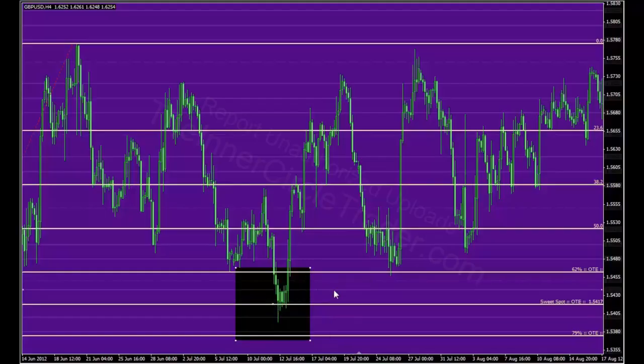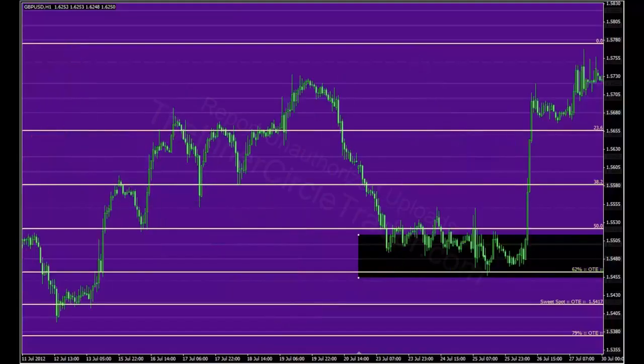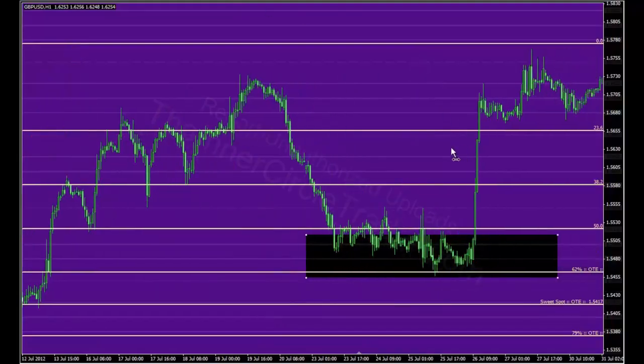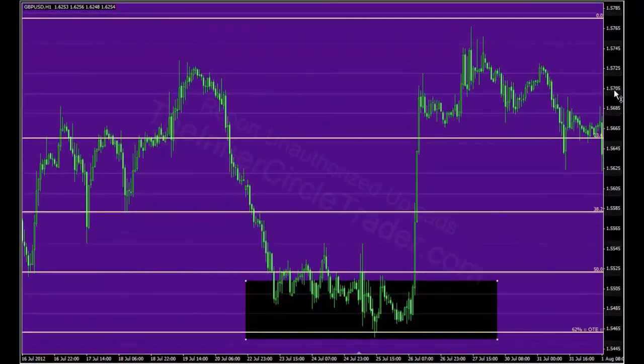All I'm doing is borrowing this rectangle and I'm going to highlight this little area here on the 1-hour chart, and that's the lower level chart for swing trading. Now watch what happens. We have price trading inside that little area at that higher level optimal trade entry point. Price rallies up and then comes back down inside that range. What do you think is going to happen right here?